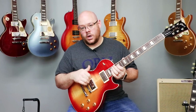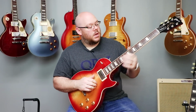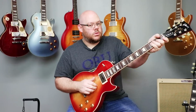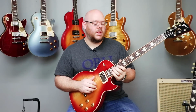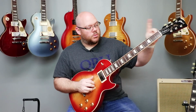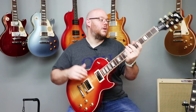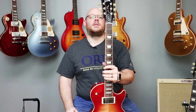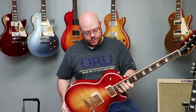We have a Burstbucker 1 and 2 in the neck and bridge position for the pickups. We've got a traditional kind of C-shaped neck. It feels comfortable. It's not really any thicker than the Classic. 24.75 inch scale, nylon nut, again, very traditional here. We've got these Gibson Deluxe tuners with the Ivoroid kind of aged knobs on them. So no locking tuners on this.